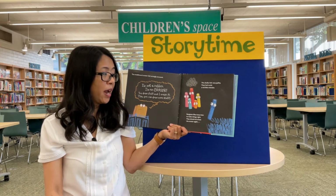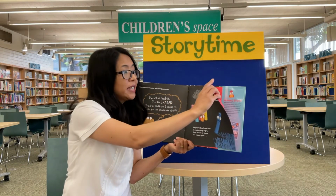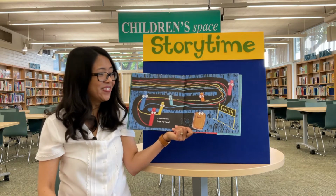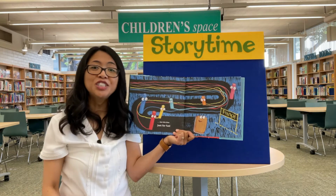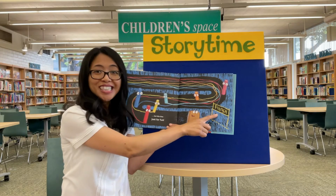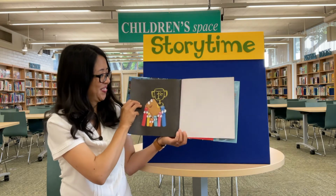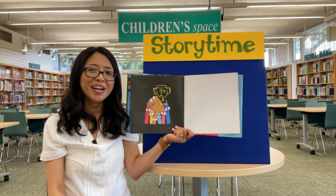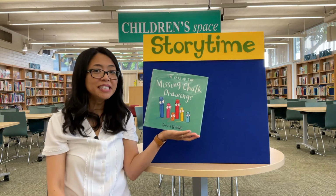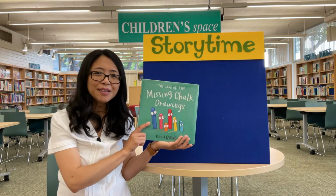Sergeant Blue knew how to make things right. They should all chase the eraser again. Sounds like they're gonna work together. But this time, whoop, just for fun. Will the eraser make it to the finish line? Looks like they all won. And that's the end of the case of the missing chalk drawings, written and illustrated by Richard Byrne. Thank you, library friends.